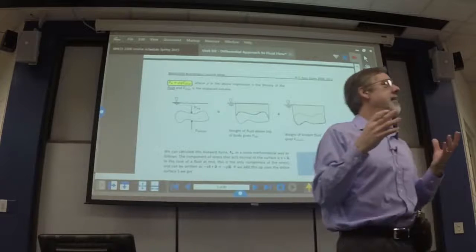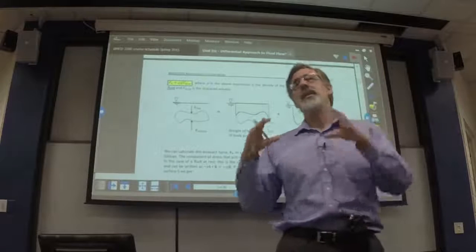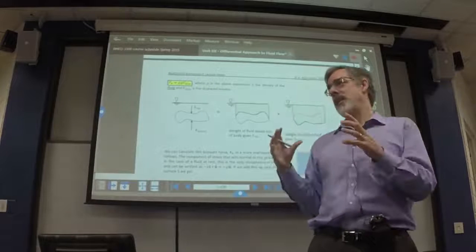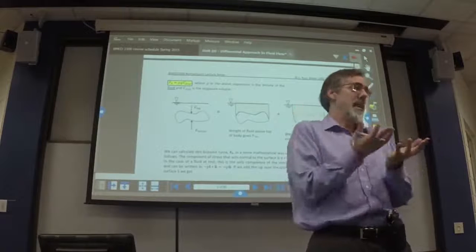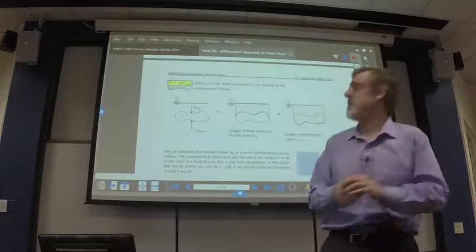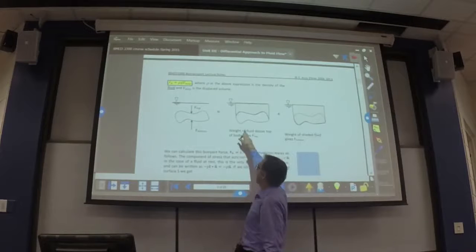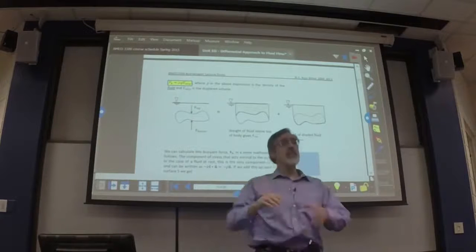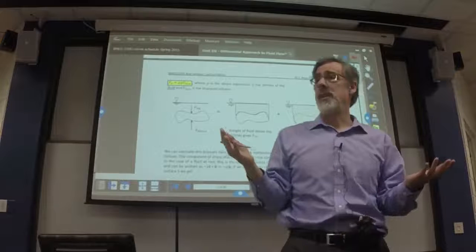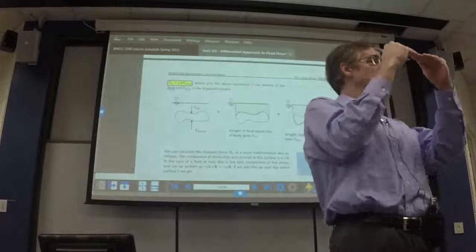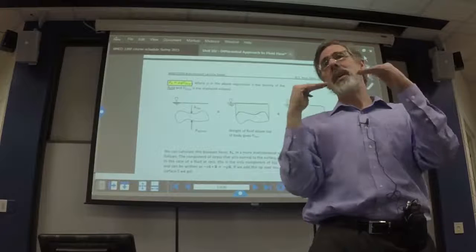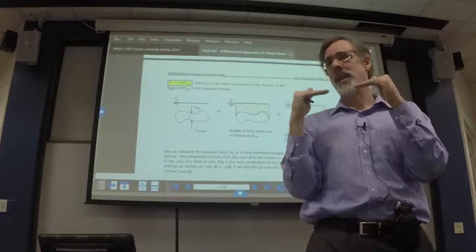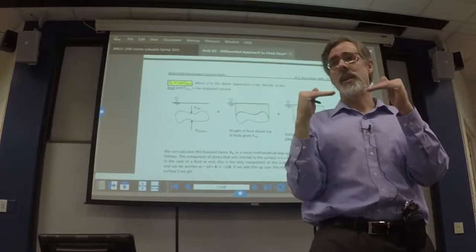You can think of it as the volume of fluid that is made to get out of the way by the object, or displaced by the object. So when the object is completely underneath, then the displaced volume is the same as the volume of the object. But if I have something that's floating and some of it is above the water and some of it is below the water, I only count the part that's below the water. That's my displaced volume. Okay?